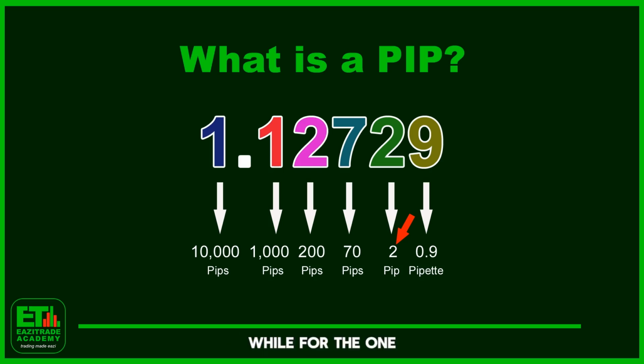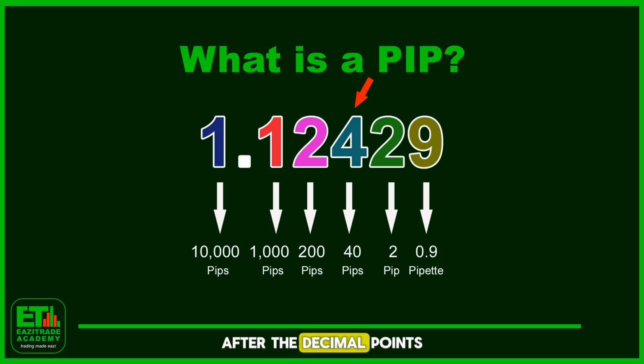While for the dark green, which is 7, it's simply in tens of pips. So if it changes to 5, it will be 50 pips. If it changes to 4, it will be 40 pips, and so on and so forth, which is the 3rd place after the decimal point. While the second one is in what? Hundreds of pips. So if it changes ascending or descending, it will be calculated 100 pips, 200 pips, 300 pips, and so on and so forth.